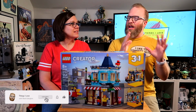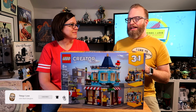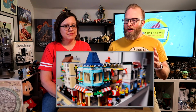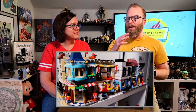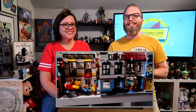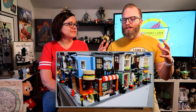Back early on in our show, we did a show called The Origins of Lego and got into how my wife and I got started with Lego. Early on in our marriage, I started buying Lisa these 3-in-1 sets, and we've made a nice New York City street scene. That's one of the things we love about them: you can combine them to make a street scene.